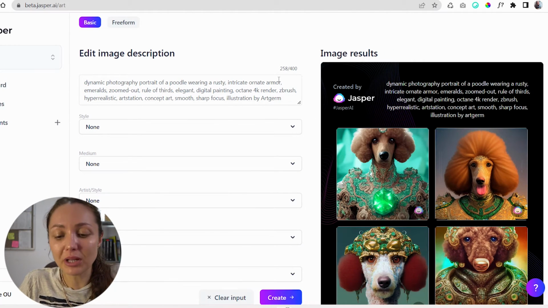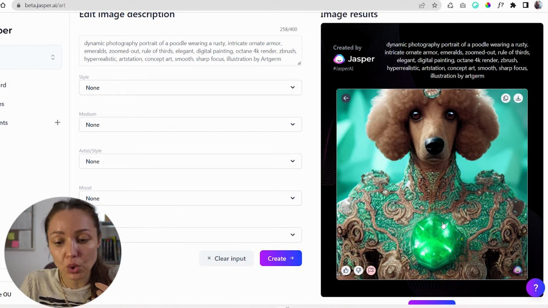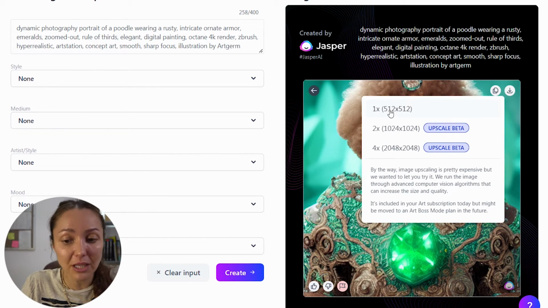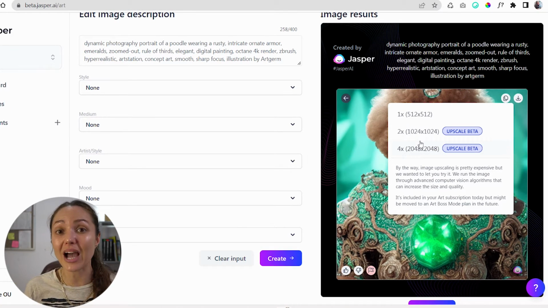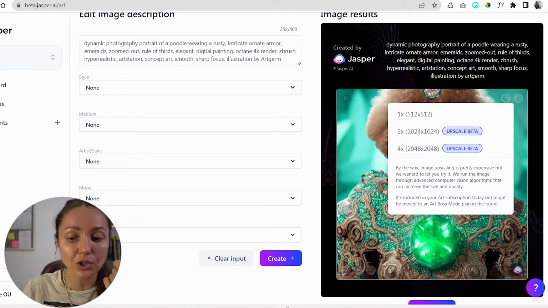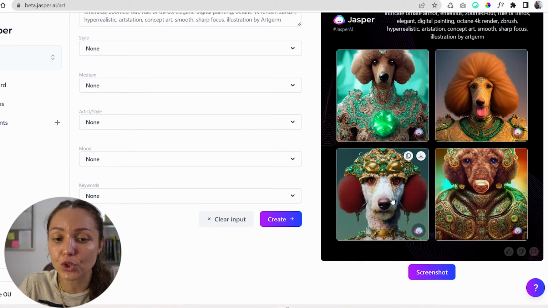Okay, so Jasper finished rendering my art, and as you can see, every single time that I create a prompt and I click on create, it gives me 4 different outputs that I can choose from, right? Now I can choose one of these and directly download it, and Jasper allows me to download it in 500 pixels, 1000 pixels, or 2000 pixels, which turns out as a very, very high quality photo. Most tools actually charge extra for the ability to download what we call an upscaled HD photo, but Jasper does this for free right now with the current plans that it offers. And as you can see, the images that I got are super, super high quality.